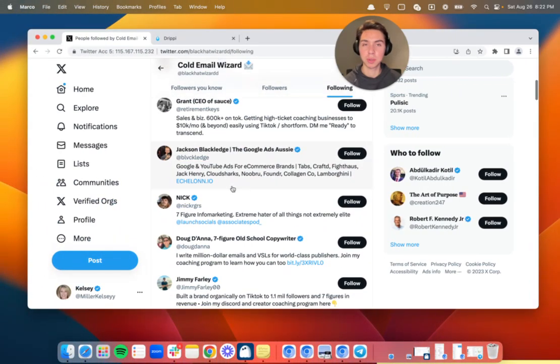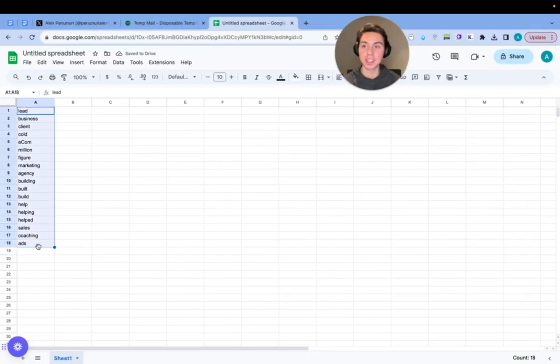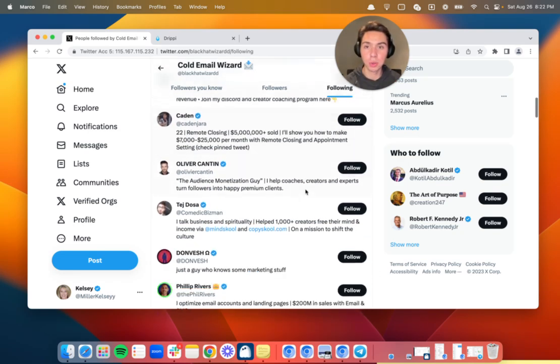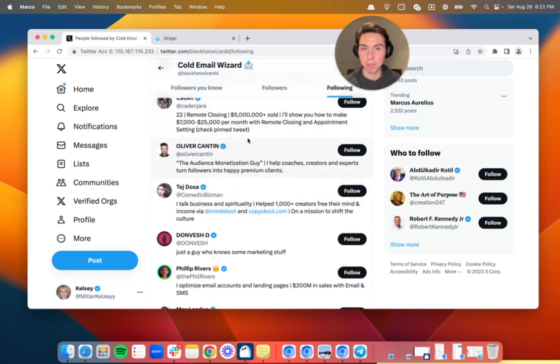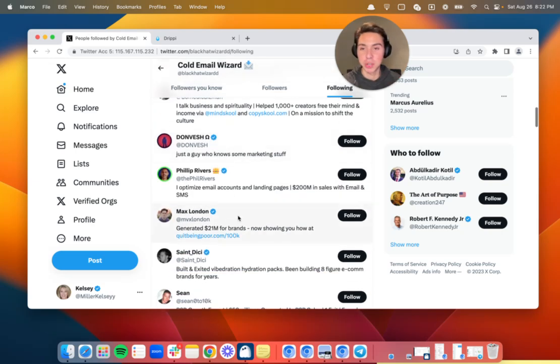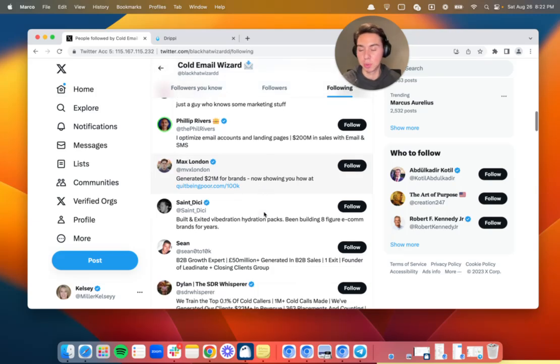Right, so this is basically what you want to do. You want to go down the list, and you want to make sure your list of keywords is going to have all the people that you would want to reach out to, right? Because if you go through everyone and you have keywords that would have all the people that you want to reach out to inside of the list, then you're going to get a lot of people with similar profiles, because a lot of people just copy these people's bios. So if you have a couple, you'll probably have most of them, because most people just say the same thing.